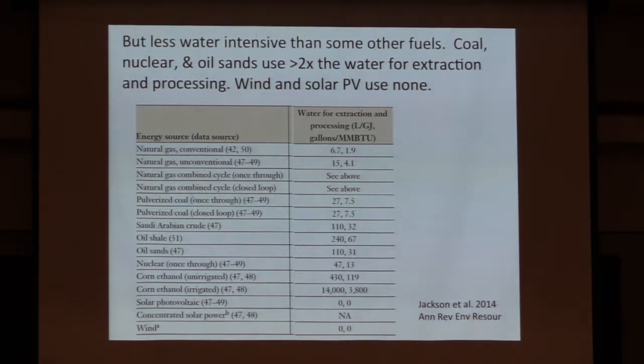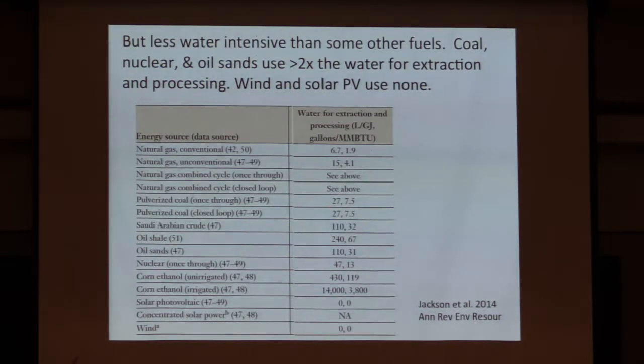So that we do have options that are low carbon, low water, and low air pollution altogether. But then there are even some renewables that are pretty high, right? The real big one there is biofuels and corn ethanol. And that comes from the transpirational use of water, the water used by the plants themselves. That's not the plant to convert the sugars into biofuels. That's just the plant growth.